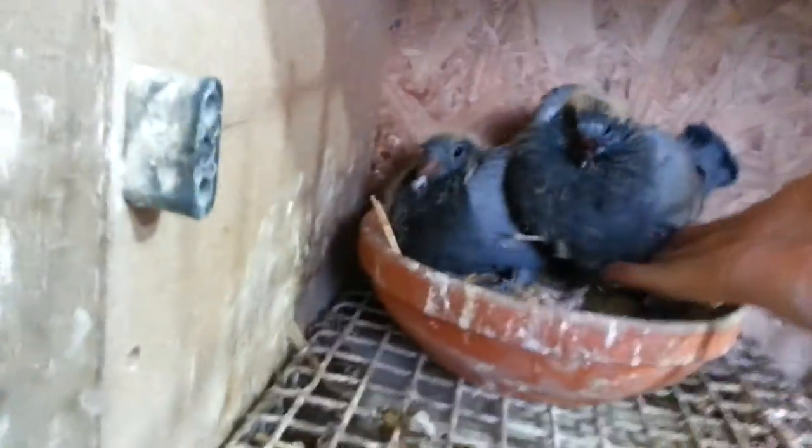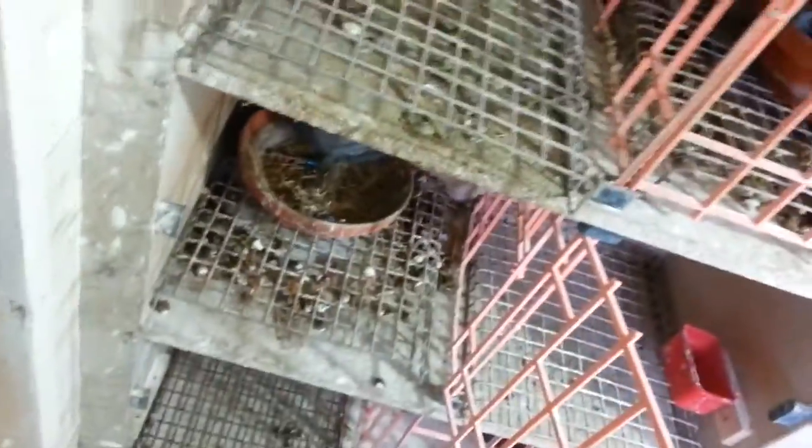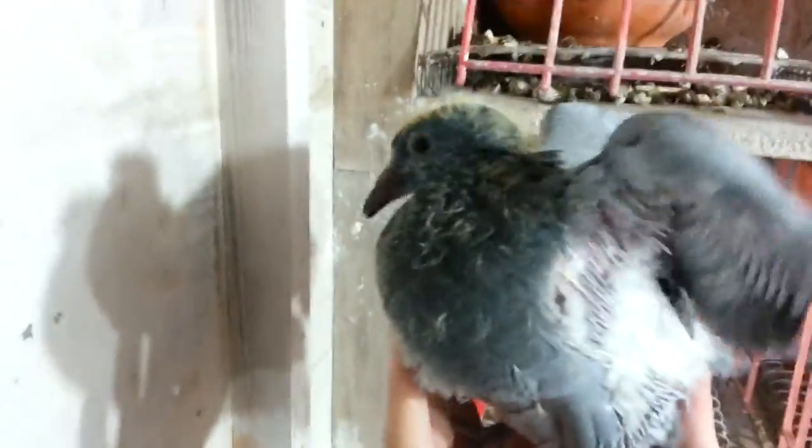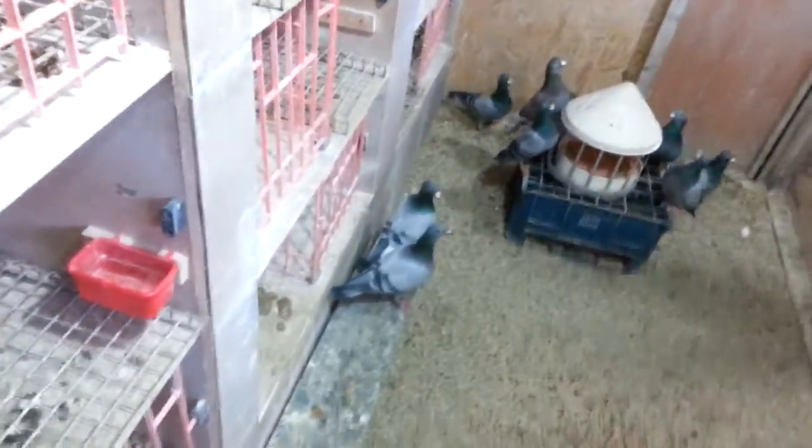Okay, let's get this back out. There we go. These are coosters, two blues, the parents are blues as well. Lovely young ones. Come here, mate. Come on. Alright, we ain't going nowhere. There you go. Absolutely lovely. Do you want to go back in? Go on then. Right. Absolutely lovely young ones. Droppings. Hang on. The big fountain. Got plenty of food.